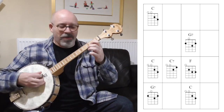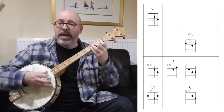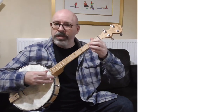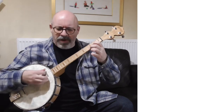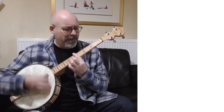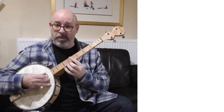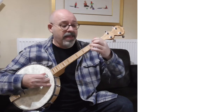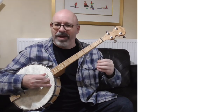Now don't forget that C7 — we had it before. We took our C and lowered the top note down by two frets. We're going to look at how we can use that same technique to make some different forms into seventh chords in a moment. We've got a song and played it all using chord forms in the same area of the neck, which is a good thing to do, especially when playing backup. Because if I used a variety of different forms, I might leap up to a G7 way up the neck — that doesn't sound as musical. We're probably better off staying in the same area of the fretboard. It'll sound smoother and more musical.